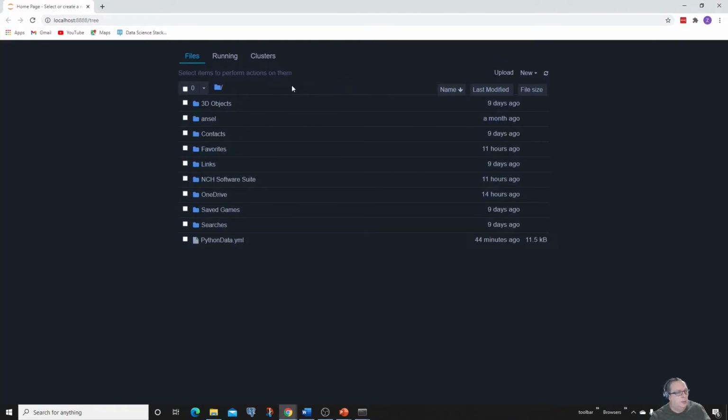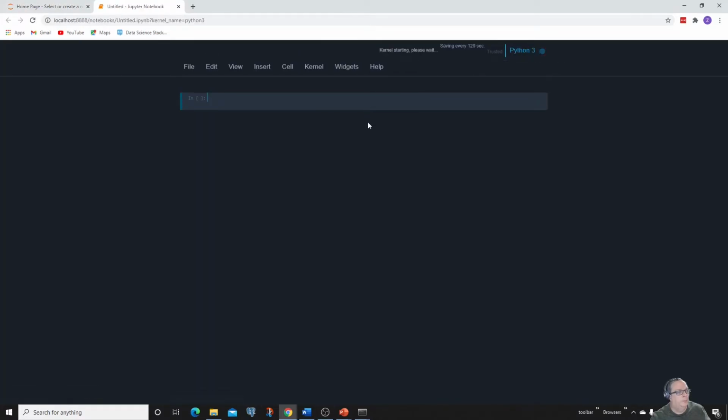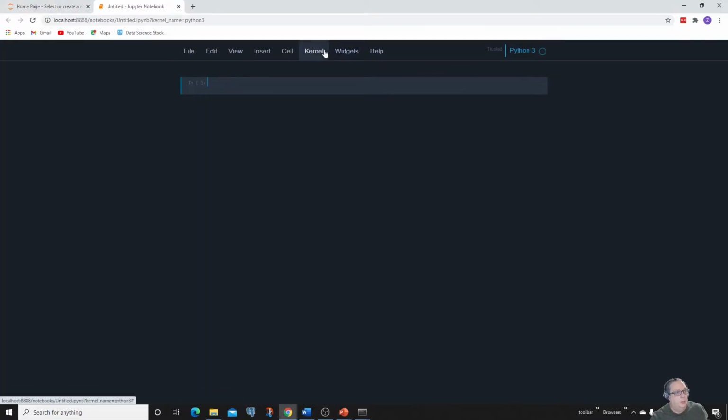And let's just do a new Python 3. So now, if I go down to change kernel, I've got Python 3 and a defunct environment that I no longer have. How do I get to use that scraper?